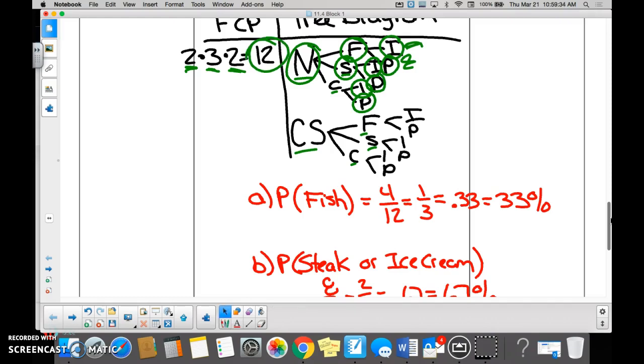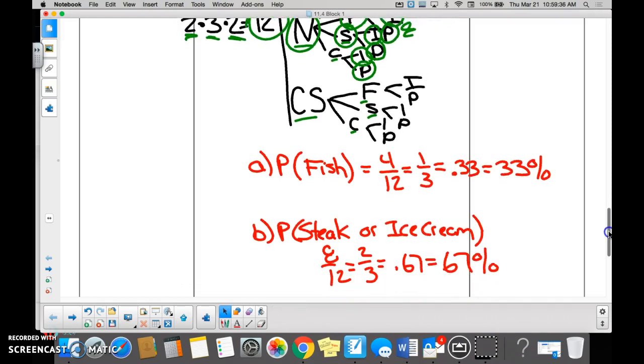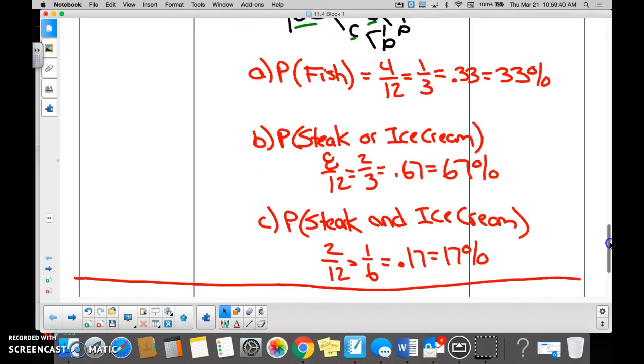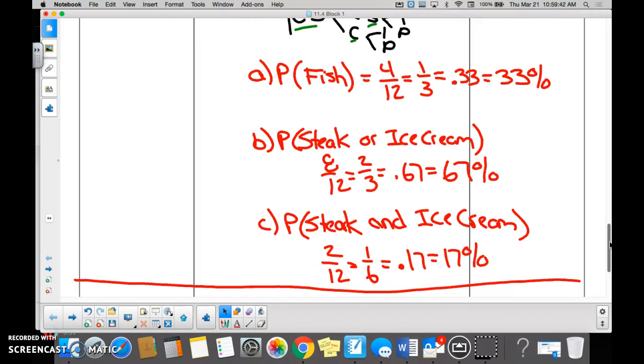Yes. And the last thing we did is we calculated the probability of what people would order at the restaurant. Probability of fish, well, fish takes place on the menu 3 or 4 times, so there's a 33% chance someone will order fish. This is where it got a little trickier. What is the probability of someone ordering steak or chicken? If you look at your sample space, if steak is in there, it counts. Sorry, steak or ice cream. Did I say chicken? What is the probability of someone choosing steak or ice cream? If steak is in the sample space, it counts. If ice cream is in the sample space, it counts, right?